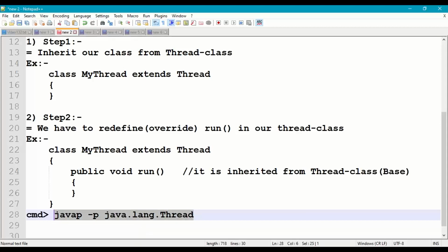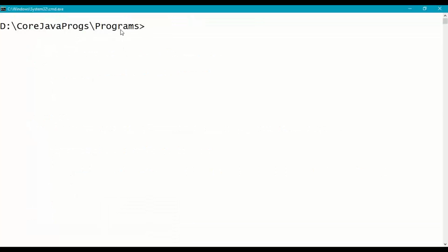Let us open the command prompt, go to our working directory, and then here we'll use this command, javap -p java.lang.Thread.